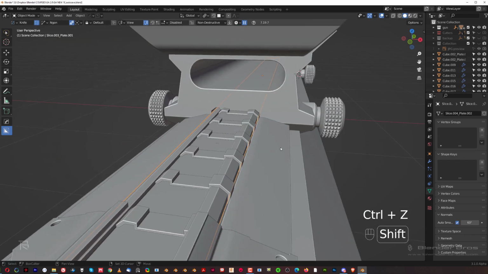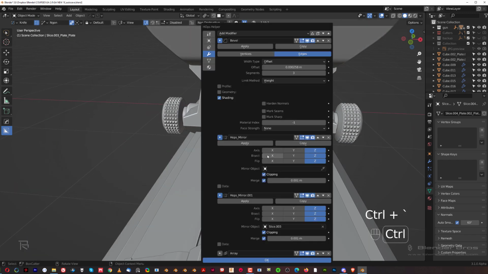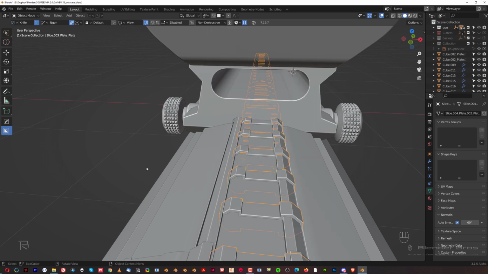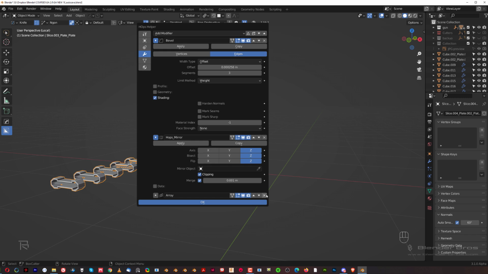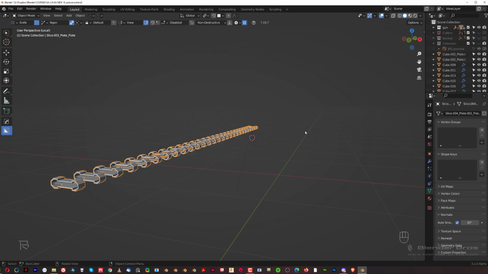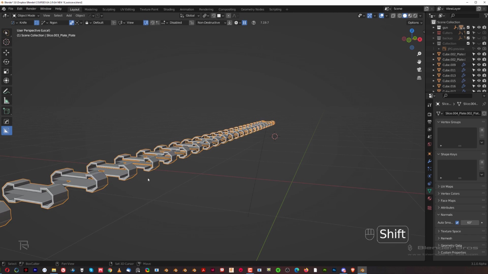This one should be mirrored as well. Let me see that. There are two mirrors going on in here. Let me see these mirrors. The mirror to the bottom, I don't need it. This mirror, I don't know what it does, but we can remove that, and it should be fine.